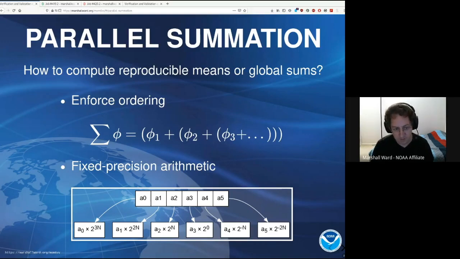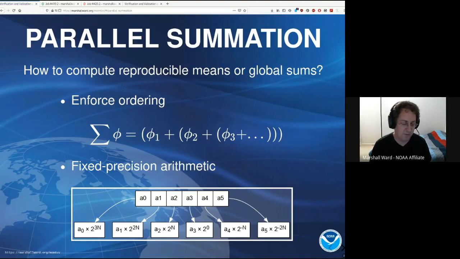So what MOM6 does is something Bob and Alistair did, which I have a nice paper about, where you take the number and store it in a fixed precision format. Basically, you store the value over about 6 integers broken up into bins of different powers of 2 to the n. In this case, it's 2 to the 46.